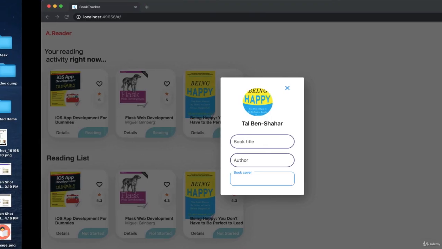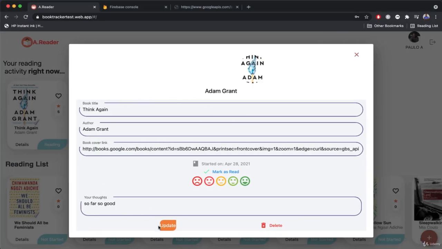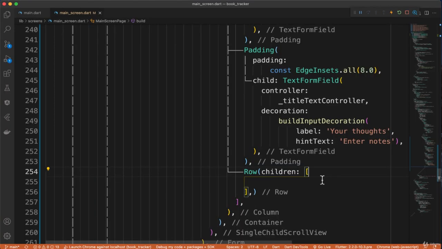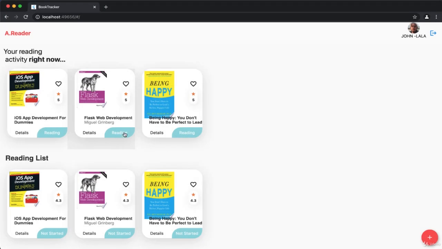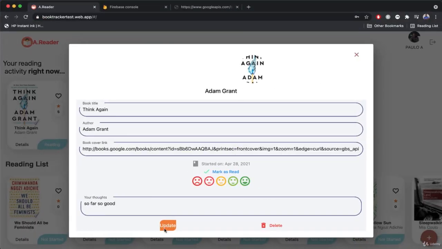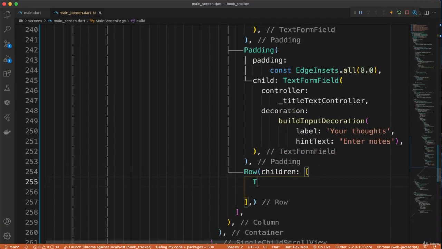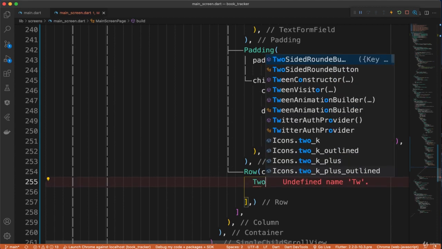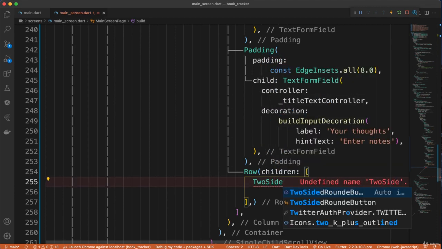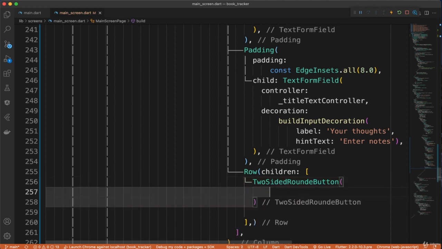We're going to add those two buttons that we see, specifically this one there. We already have that two-sided rounded button. Remember this one here. We're going to use that and maybe change something a little bit to make that a button so that it looks like this. We're going to be reusing some code. So first thing I'm going to pass, of course, two-sided rounded button, and we can pass a few parameters here or a few fields.